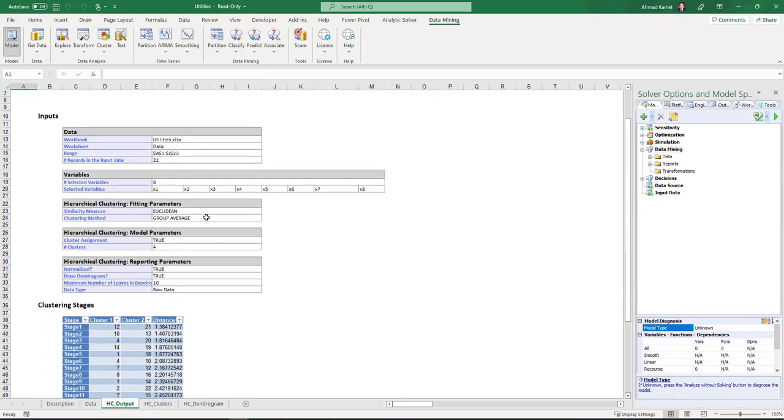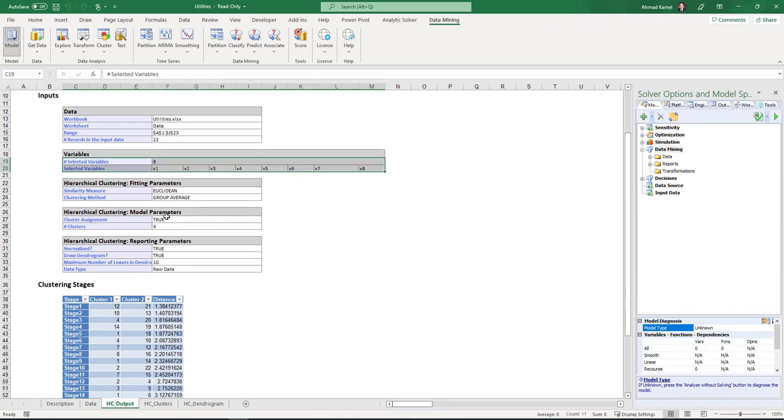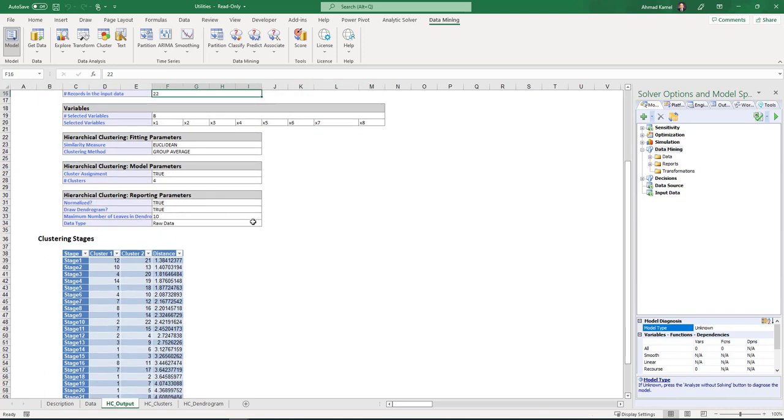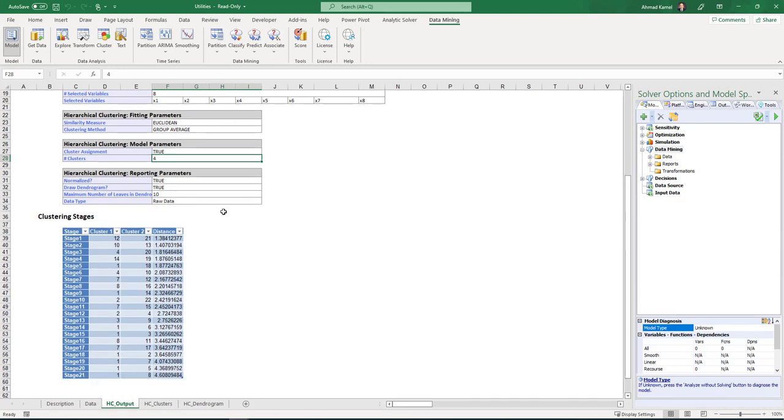So we can see the basic information, the variables we selected, number of records, and the clustering method we used, how many clusters we selected, and also if we did normalized or not, and the maximum number of leaves in the dendrogram here.